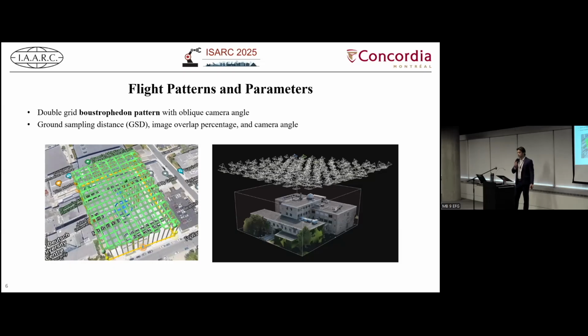That's what we used. The 2 parameters we were varying were ground sampling distance, which is basically the resolution of the real life structure in the camera, and this varies based on camera parameters and the elevation of the drone flying overhead. And then also image overlap, which is literally just the overlap between each image of your flight.